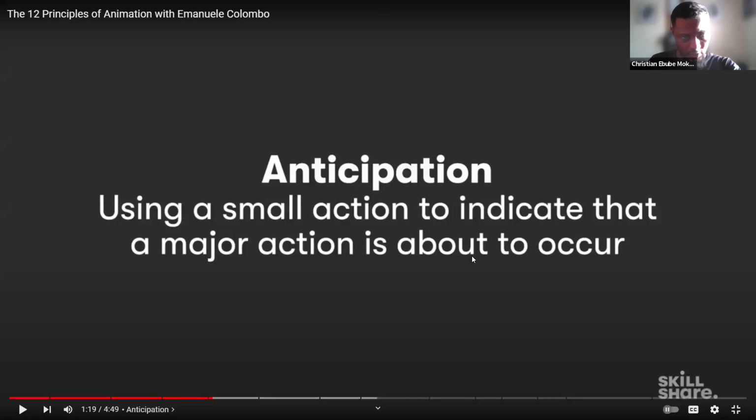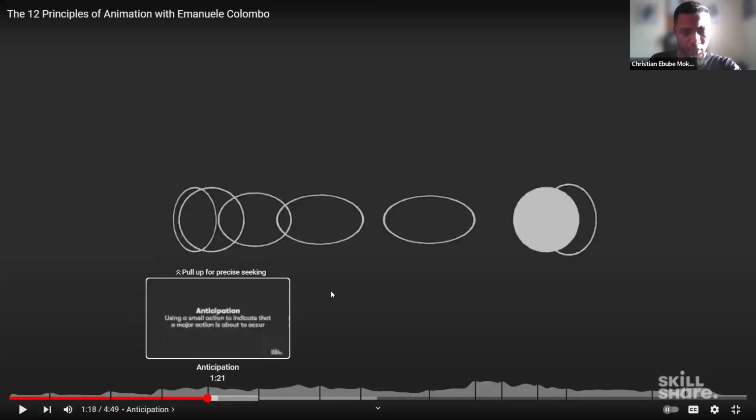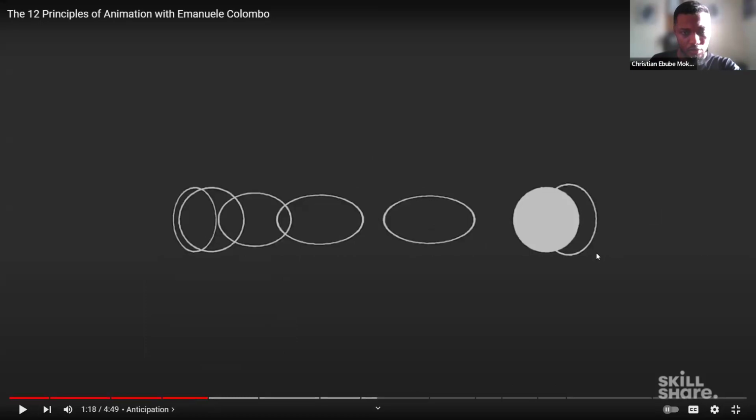Okay, so let me further explain about the squash and stretch. A lot of times when I do my trainings, I prefer to use practical means so that you see exactly how it works. But squash and stretch is a principle that helps the viewer understand the nature of that object.